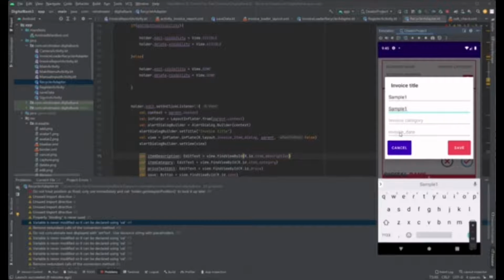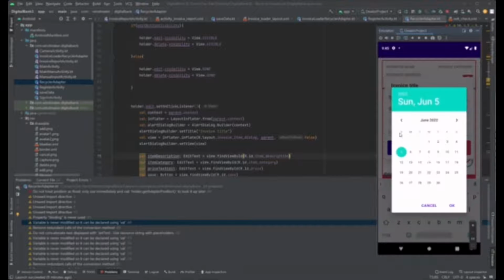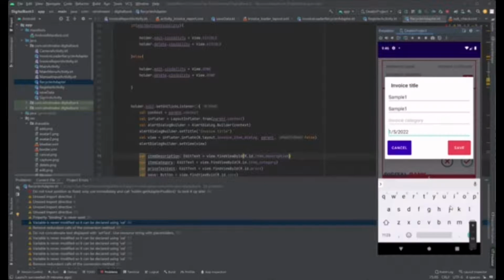When you double click the invoice date, it will show you a calendar dialog, which makes it easier for the user to select the date. If any empty field is not entered, when you hit the save button, it will prompt no empty field allowed.